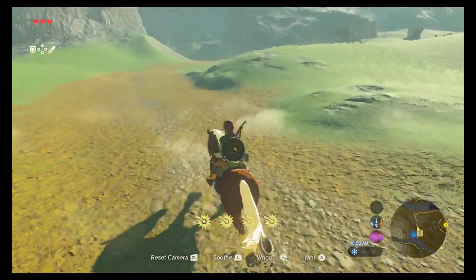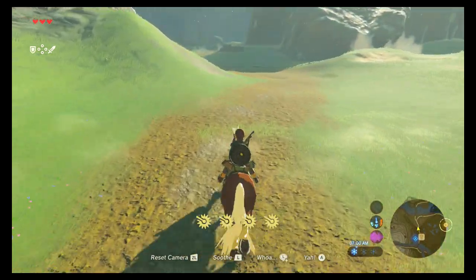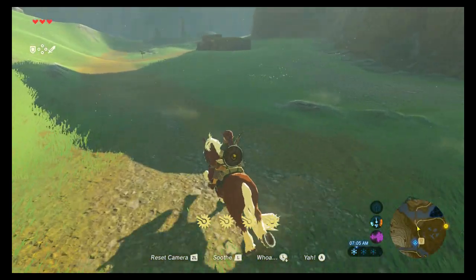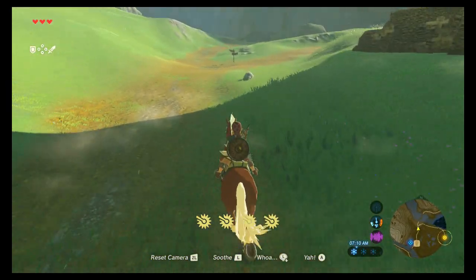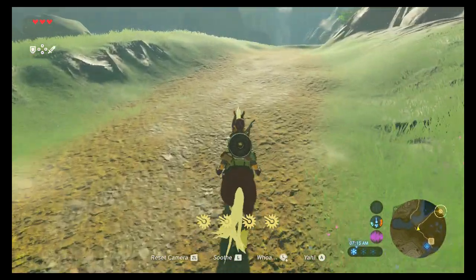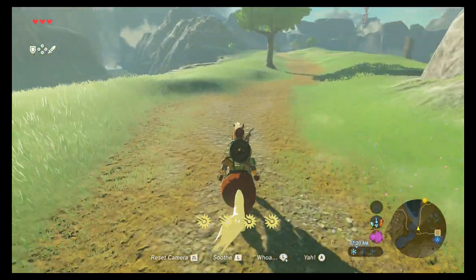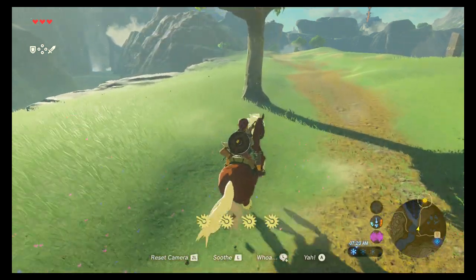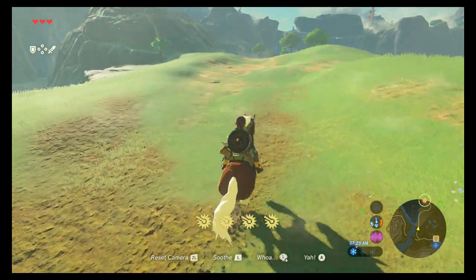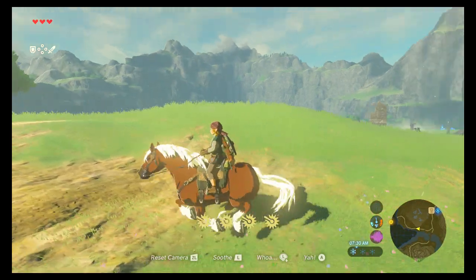But we've got one last feature of the camera to unlock, so let's get to it. The neat thing about riding horses in this game is that if you are on a path, the horse will mainly stick to the path until you guide it off of it. So I pretty much don't have to do much. But it's also just kind of fun.